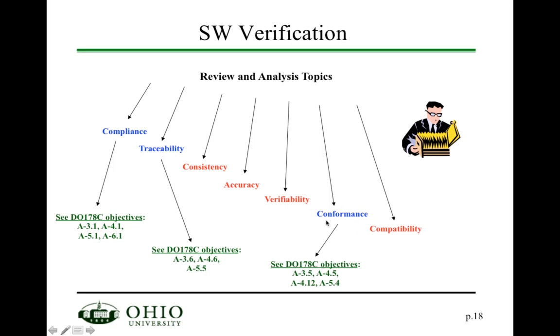Conformance, you're conforming. So remember, compliance really is technical agreement with an earlier life cycle item. Traceability means you can actually trace it back to an earlier life cycle item. And conformance meant that it's in agreement with what you actually promised in the standards. Now, a couple of additional items that we have not seen in previous modules are consistency, accuracy, verifiability, and compatibility. We'll talk about each one of those in a little bit more detail.